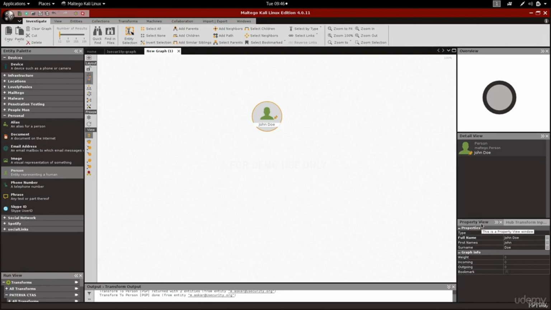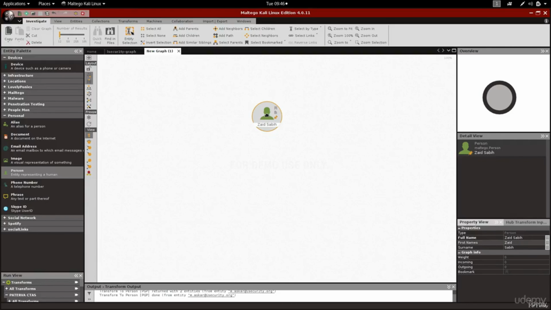So I'm going to go here on the property list. I'm going to set the first name, just double click it. I'm going to set it to Zaid, and then I'm going to set the surname to Sabi. And I'm just going to set this to capital. Doesn't really matter, but it just looks better.